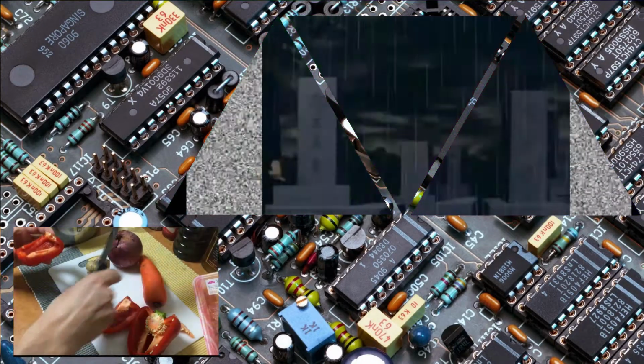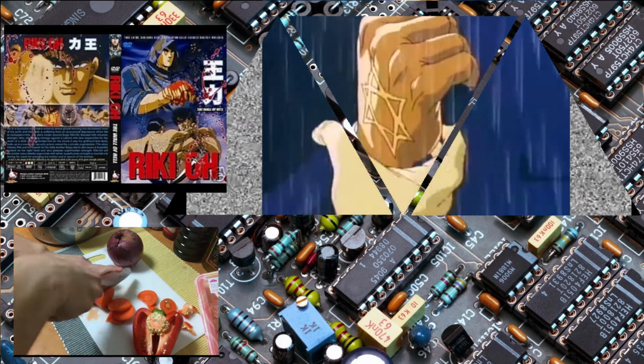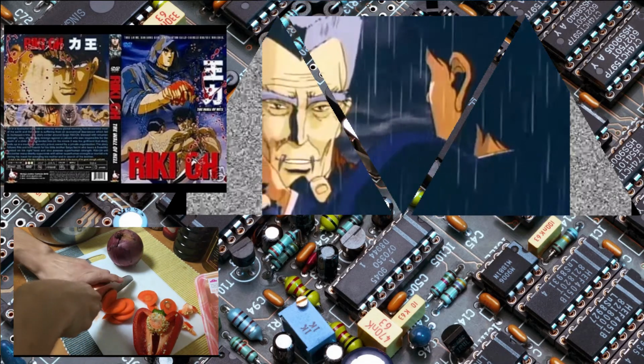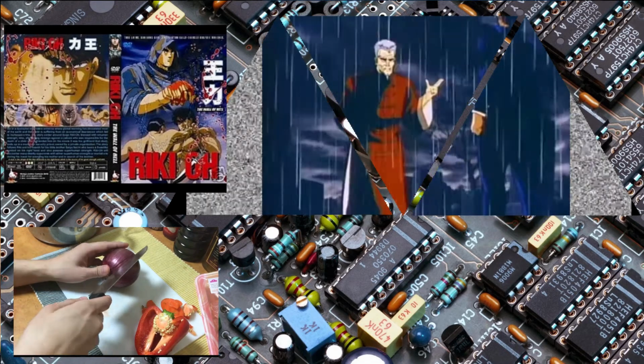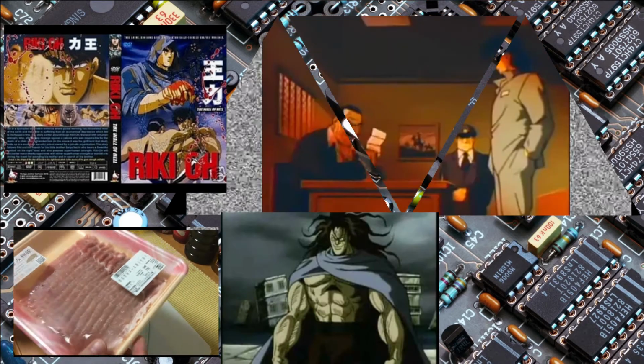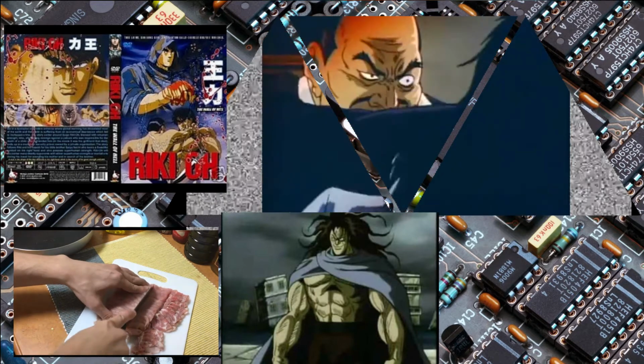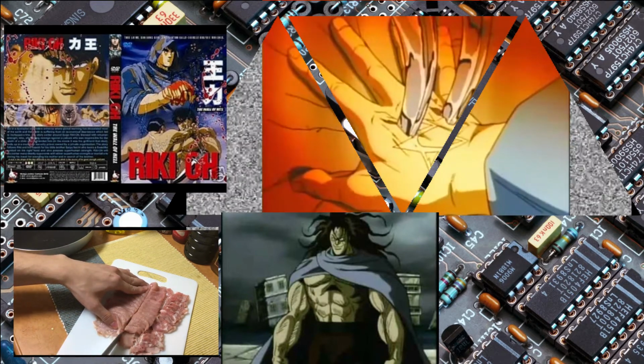The manga has been adapted into 2 OVAs. The first, Riki Oh, The Wall of Hell, follows the same story as the 1991 film, and does it in a cool 48 minutes and 25 seconds. If you're a fan of the film, you'll probably like the anime, and the second OVA is a continuation of Riki's story, so you should totally check that out.